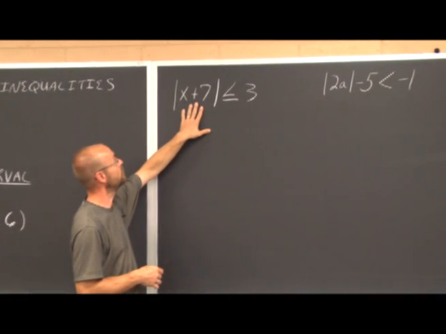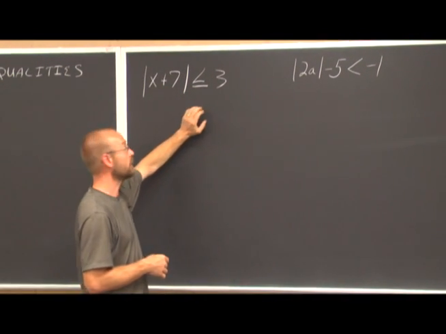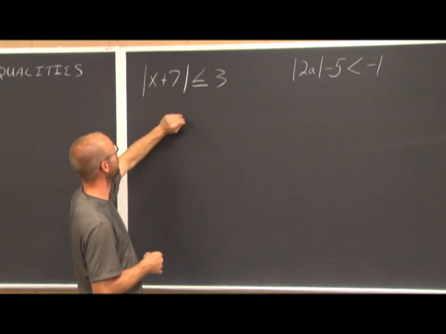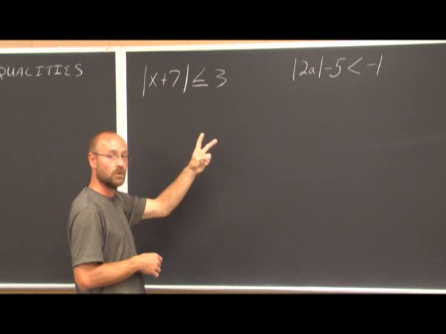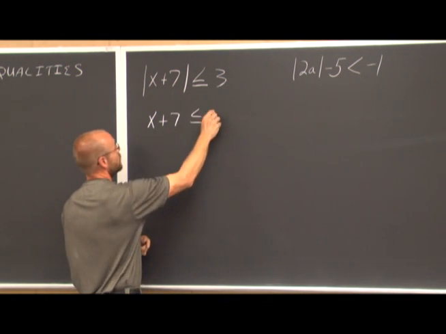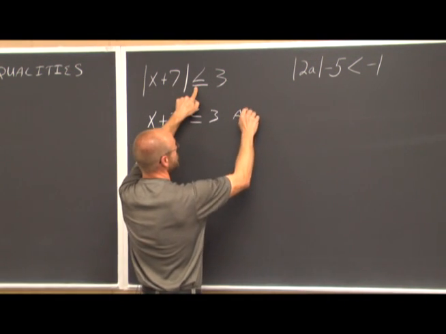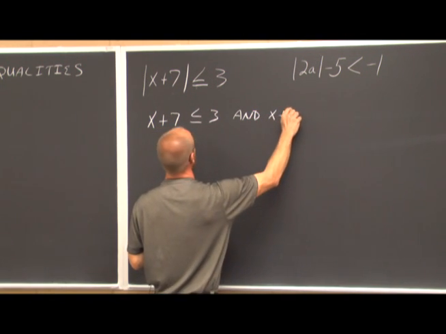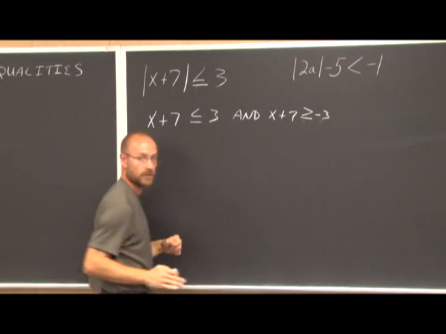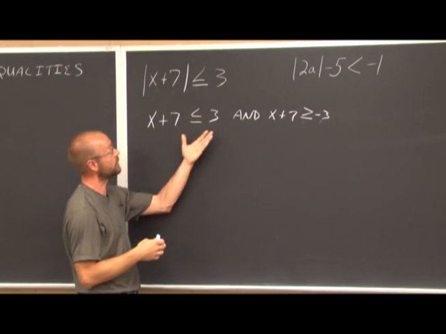We have the absolute value of x plus 7 is less than or equal to 3. Well, one good thing is we have our absolute value already isolated to one side, just like we did with equations. So we don't have to worry about that. But just like an equation, we want to write 2 equations when it comes to these inequalities. One could be x plus 7 is less than or equal to 3, the positive value, or to the right of 0. And the other, and because this is a less than, it is an and statement. The other equation is x plus 7 is greater than or equal to negative 3. Because I changed the sign of the number, I need to change the sign of the inequality. Redundant statement, but infallible. So now we're just going to solve it using our properties of equality, but in this case, inequality.